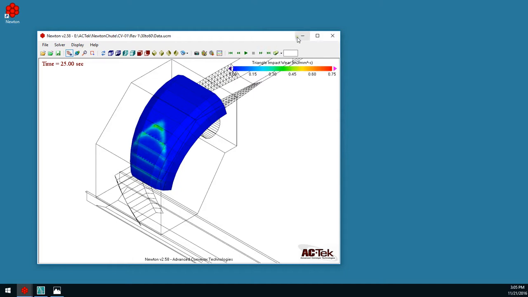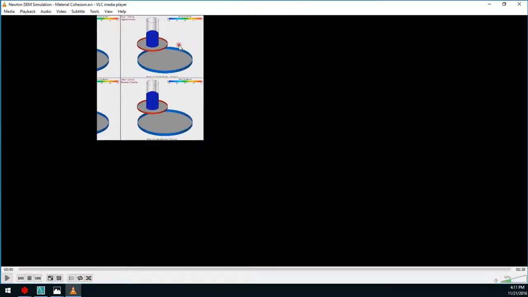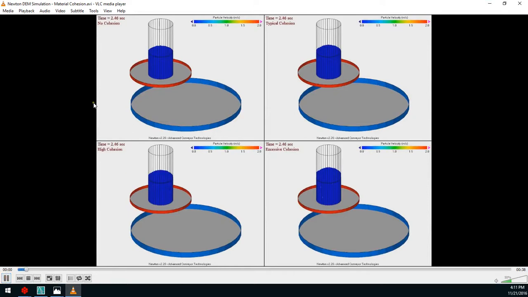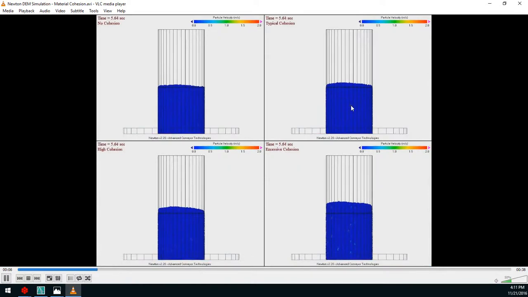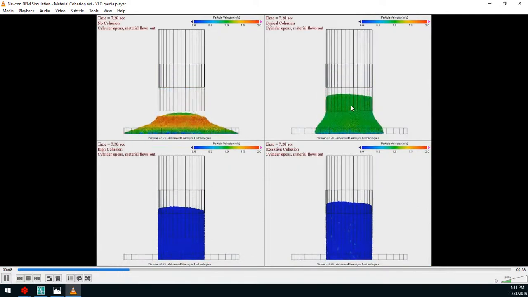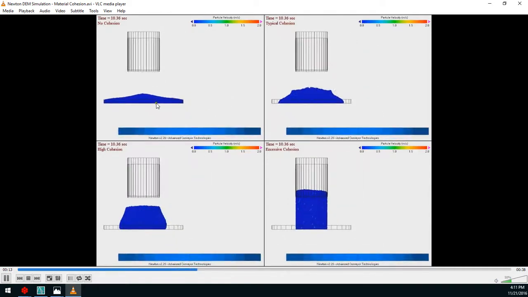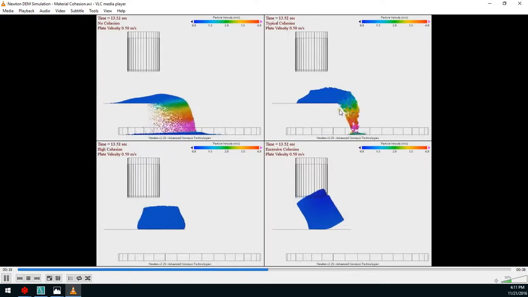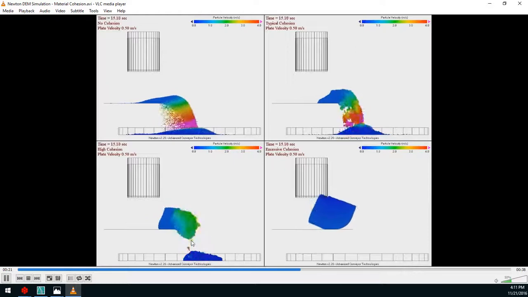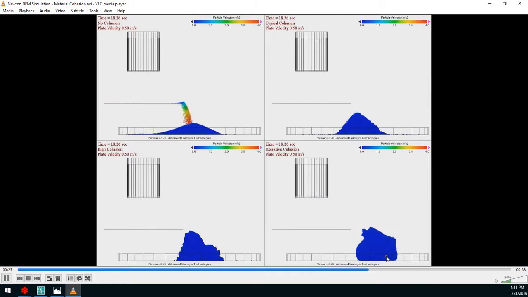The last thing I want to discuss that we haven't is material properties. So I'm going to go ahead and close that. I'd like to start out by showing this simple video, which is a simulation with the exact same geometry, same number of particles, same shapes and sizes. The only variance is the internal material properties. As would be expected, we can get a huge range of material flow, everything from very free-flowing, to a small amount of cohesion, to more medium cohesion and sticky material, to extremely cohesive material.